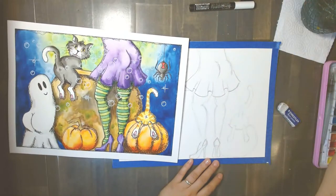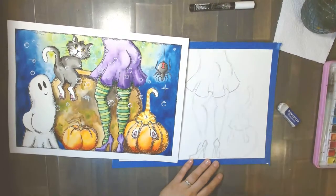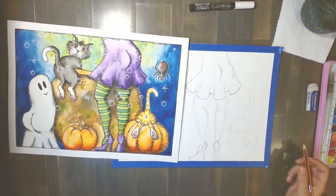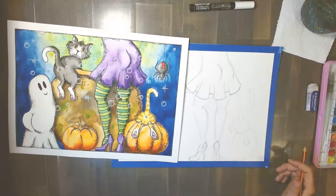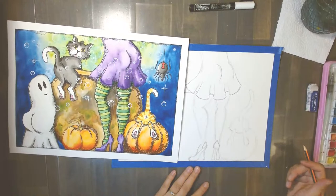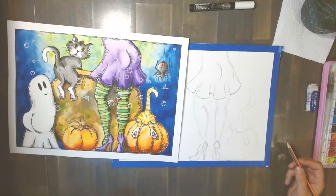Yeah, a dog, a poochie, for sure. You could put a dog butt. That'd be hilarious. Anything. Make it your own. Make it your world. Anything you want. So there's sort of the basics of the cat. I'm not going to draw the cat's little toe beans yet.